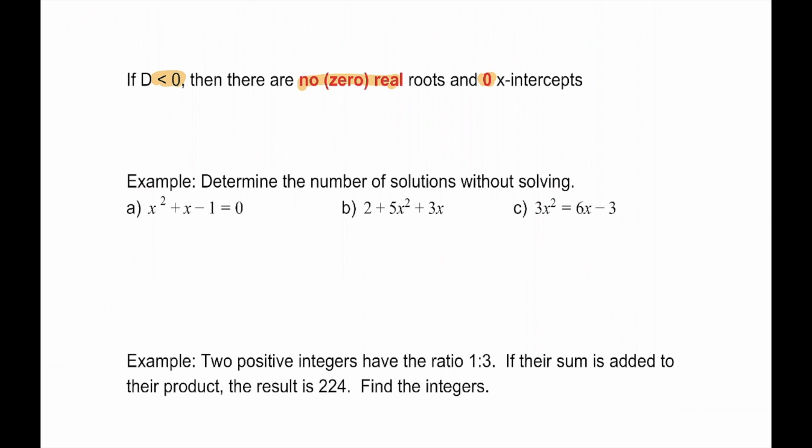So here is a question of determining the number of solutions without solving. So we really want to figure out the value of the discriminant. So b squared minus 4ac is equal to, well, a is 1, b is 1, c is minus 1. So b squared minus 4, a is 1, and c is minus 1, so I need to be careful. So I got 1 plus 4, which is 5, so therefore there's going to be 2 solutions, since the discriminant is positive.